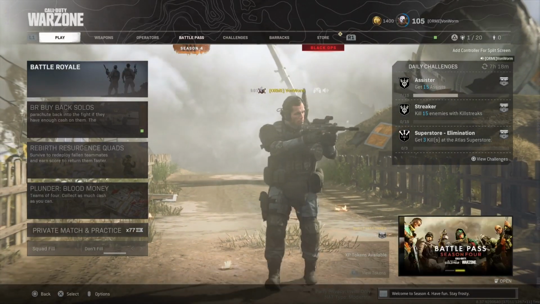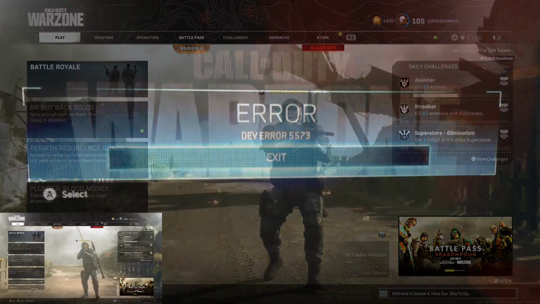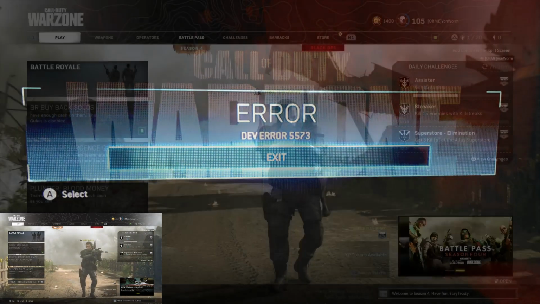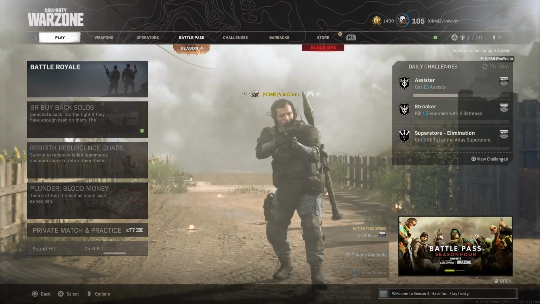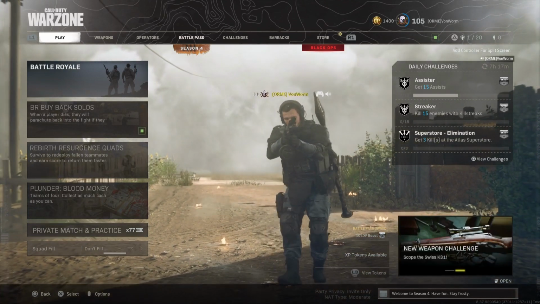Okay, with that fix out of the way, let's talk about the dreaded dev error 5573. Now, this one has happened to me, and I wasn't quite sure how I fixed it. So one of the following things that I'm going to tell you to do to fix it is the fix, but I'm not sure which one.